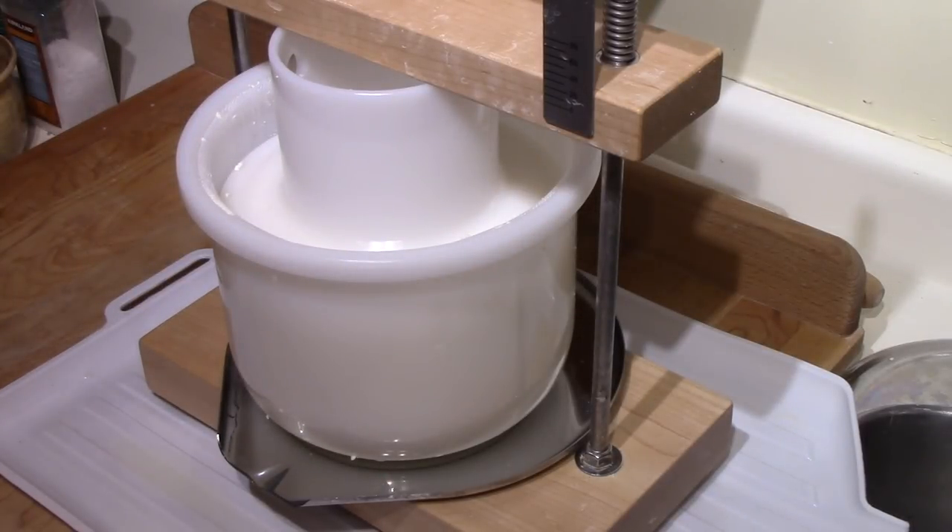I will be checking this frequently and readjusting the pressure. As it gets down further and the cheese starts to cool off, there will come a point where it won't expel any more whey at that particular amount of pressure, and that's the pressure to maintain. I'm really liking the sous vide — amazing little piece of equipment. It's so tedious getting the temperatures right without it, and the sous vide made it so easy. I suspect I'll be trying some other cheeses soon.